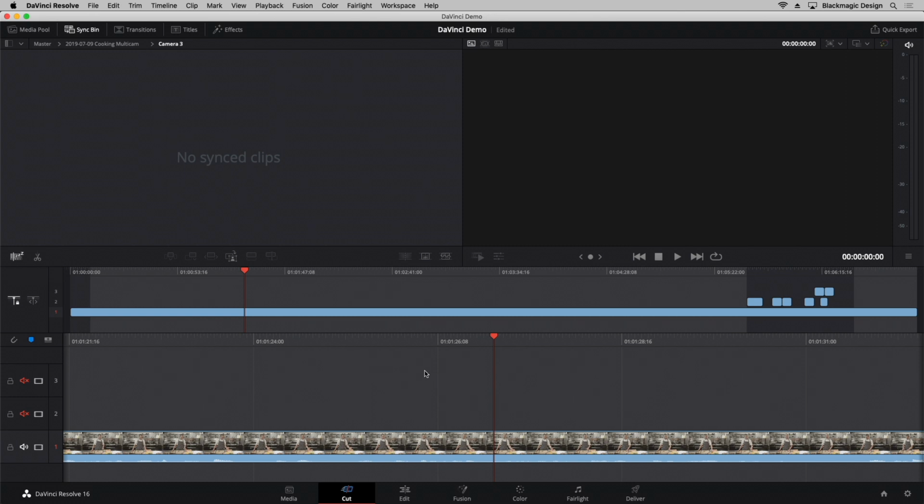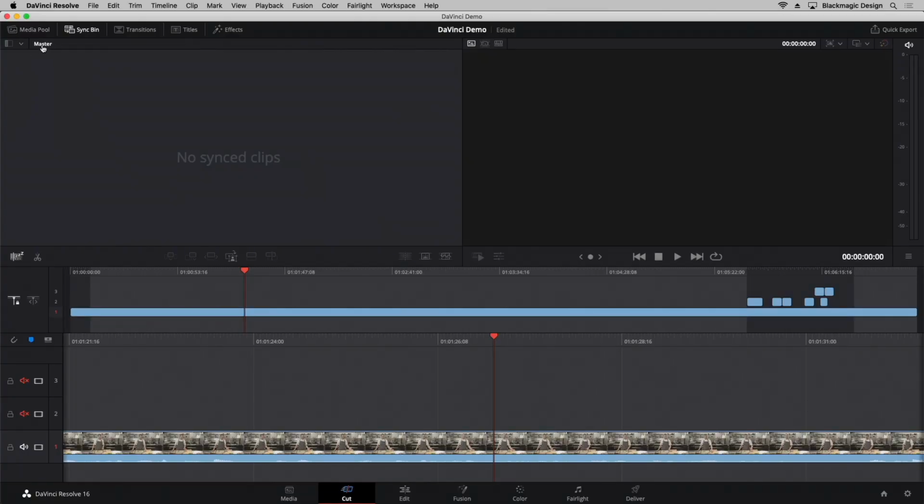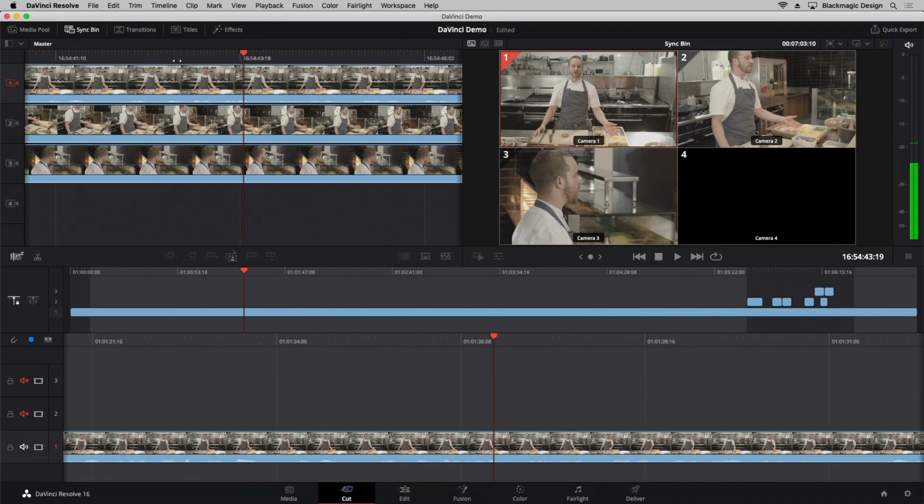So it's a really easy way. If your camera doesn't do camera numbers, it's super easy to set that. You can set a whole folder full of media to a camera number instantly if you like, just by going into that page. And at that point, when you go into the sync bin, oops, I got it back to master, it'll organize your camera numbers for you.